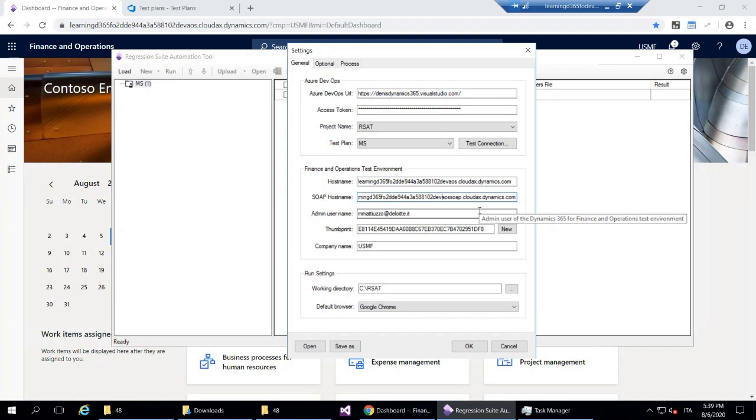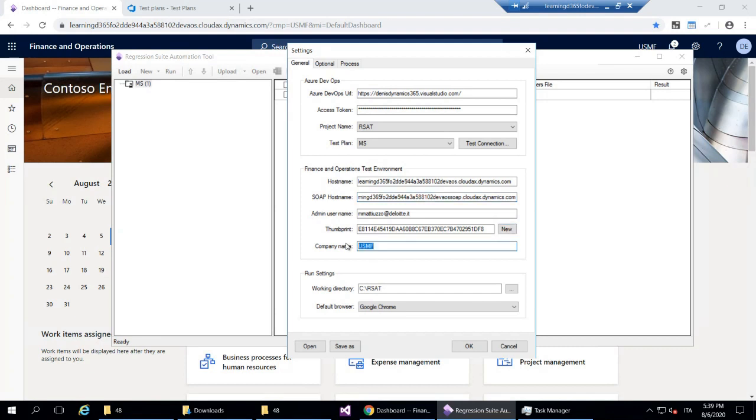The admin user, this is my colleague, but we need the admin of your environment. We need a thumbprint again for the security part. Thumbprint is a self certificate, so it's enough to press new. A new certificate will be created and automatically moved here.